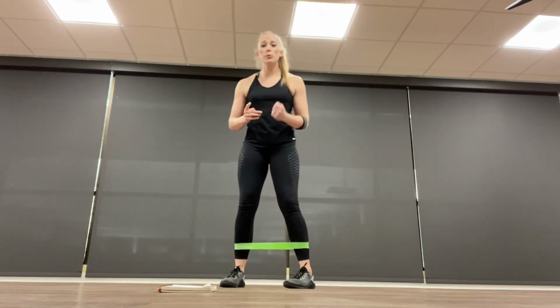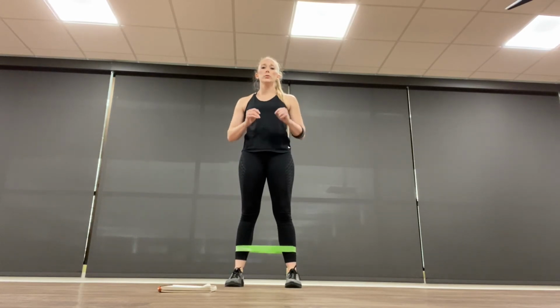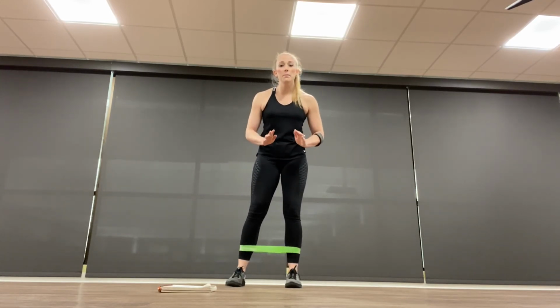Okay, so to recap, for your lower body, your legs and your glutes, you're going to do 10 reps each exercise. If you're doing single leg exercises, do 10 on each side. And you're setting your timer again for 10 minutes.